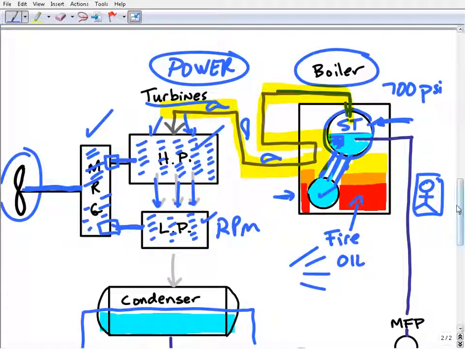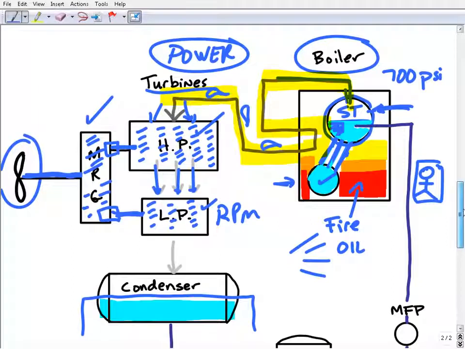All right, so at this point of the game, we have our steam and it went through the high pressure turbines. We're capturing the exhaust of that through low pressure turbines. We're reducing the speed of those turbines down through a transmission, if you will, called the main reduction gears, and then we're turning our shaft to spin a propeller in the water. So this is kind of like the first half of the game. Now, what we are going to talk about is the second half.